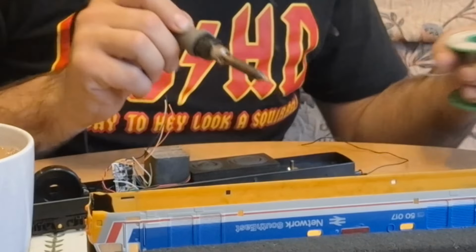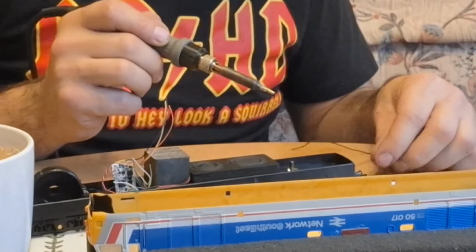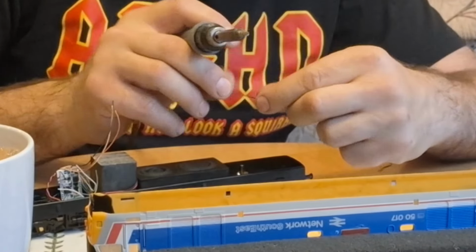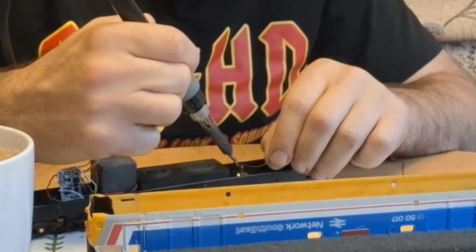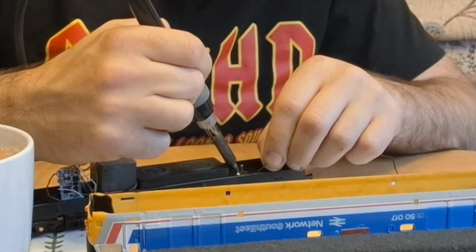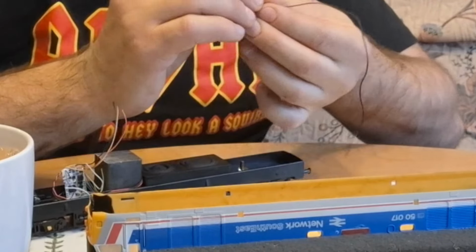These spring-loaded tangs on Limas are nice to solder to because they're copper, but they absorb the heat. So they're a bit tricky to work with. You need a fairly powerful soldering iron to get the solder to flow on them. And then the wire falls off anyway.